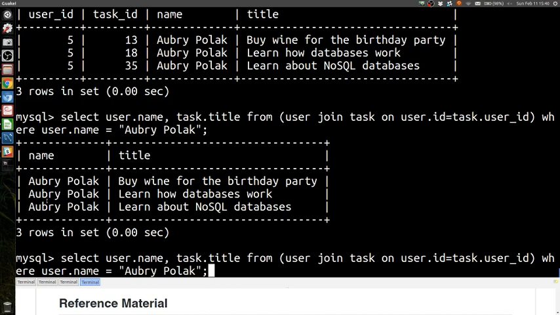Oh, 2 joins. That might be too hard actually. So it's basically another join after the first join. That might be too hard. We'll see, it should be doable. You just combine.